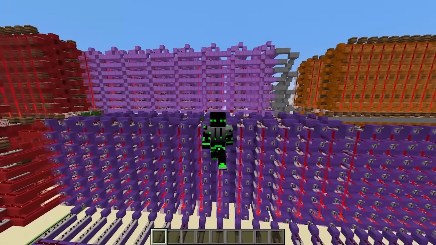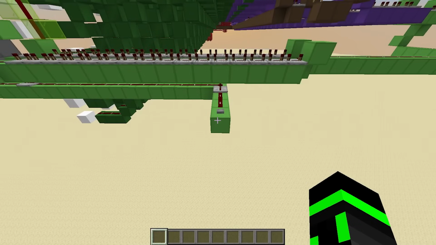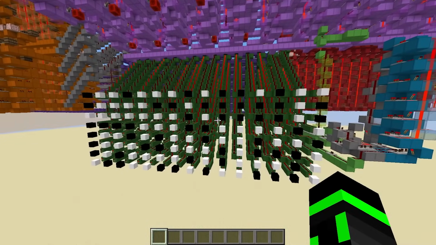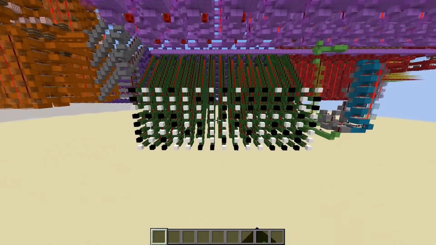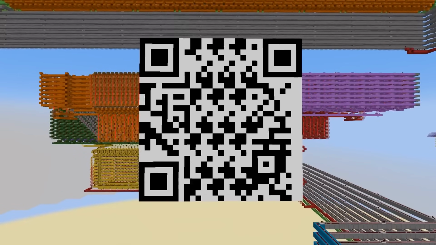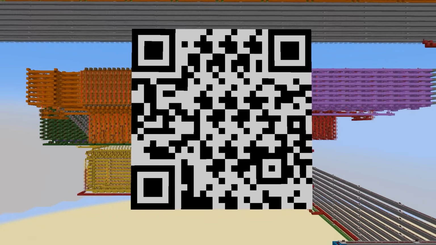Let's say you want to send the message subscribe. The data string looks like this, so I'll put that into here. Then I'll speed up the game and press this button. After about a minute, I get the correct remainder, which means these are the error correction bits. From here, the rest of the build was pretty much smooth sailing. I hooked up the polynomial divider, and I made a circuit to send the remainder to the screen, filling up the rest of the QR code.